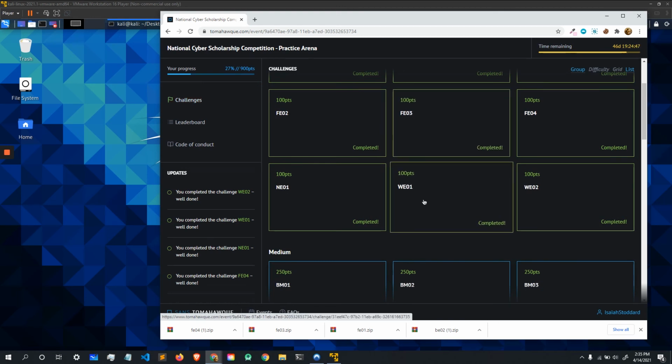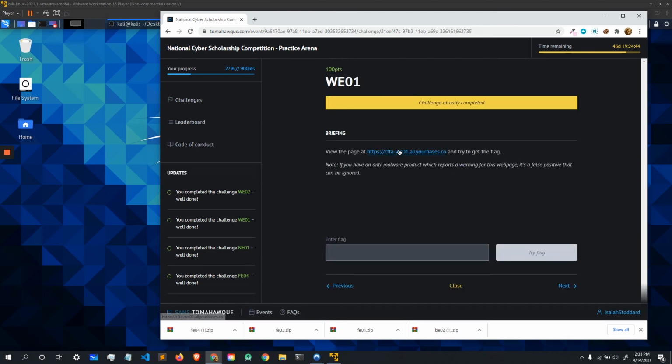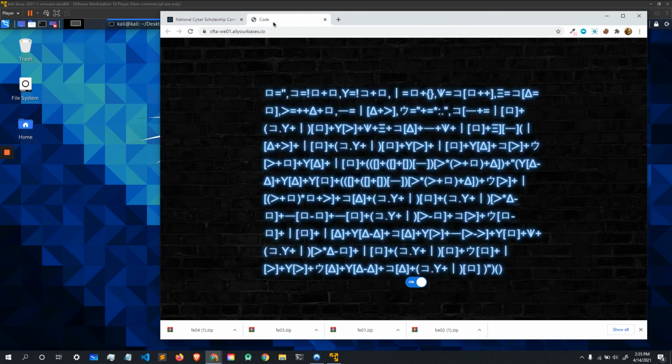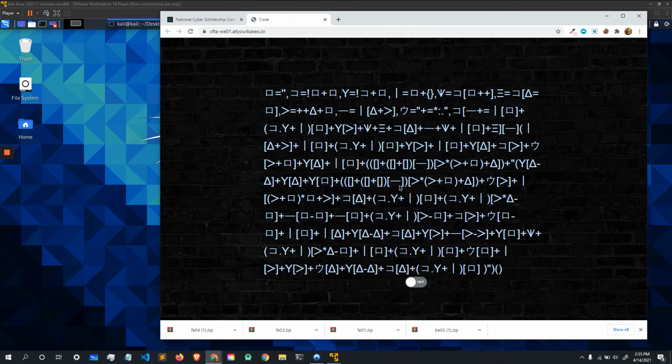Let's look at web exploitation number 1. The task is to view the page and try to get the flag. This one got me for quite a while. I couldn't figure out what it was. I thought the turning on and off was going to help me get it. But then if you notice, it's assigning Unicode characters to things, and I wondered if this was JavaScript.